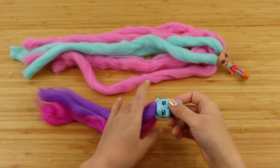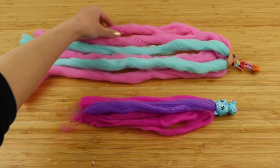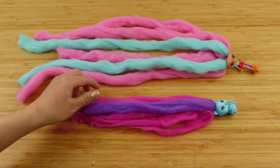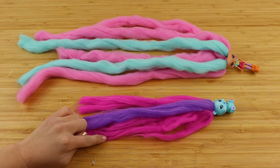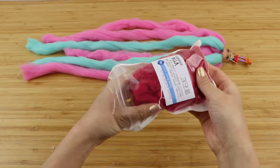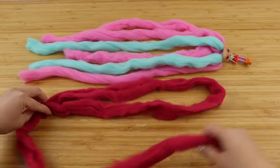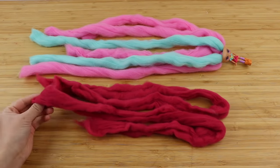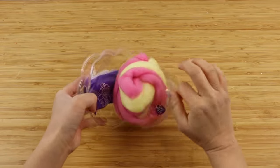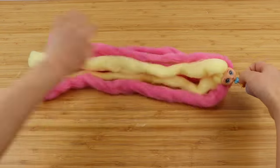Here's the Candy Lock pets to compare — these are about half the price of dolls, however they also come with less hair. So for best value it still makes sense to get the full sized Candy Locks dolls. Now I'm comparing this with a regular package of felting wool. This 10 gram bag costs two euros fifty and it contains roughly the same amount of wool as Candy Locks hair, but you only have one color. So getting one Candy Locks doll on sale is actually cheaper than purchasing the two colors separately from a craft shop.